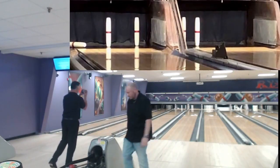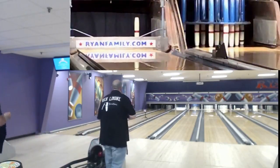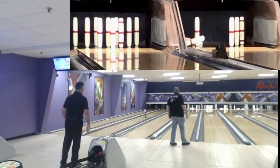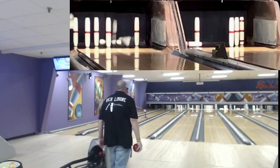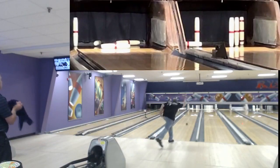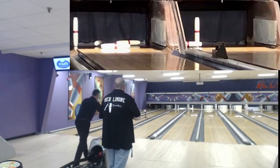Limone now at 109 through nine. And Dubray looking to get right. He's at 86. Why not? It's that time he hit a thin one and he got a nine drop. Four head pins in this half. Good bid from Limone on the 3-1, but he'll be open.